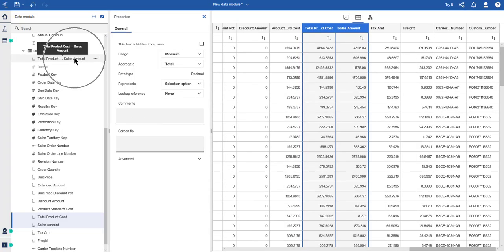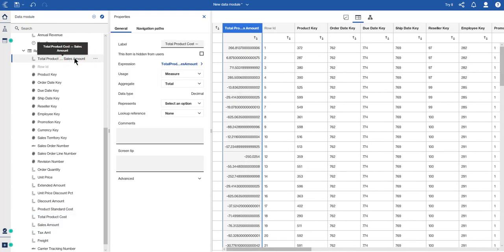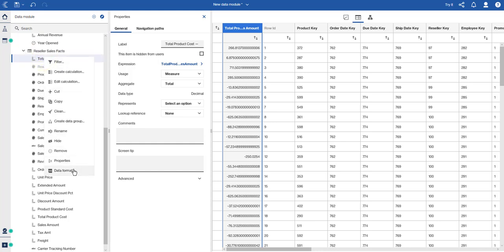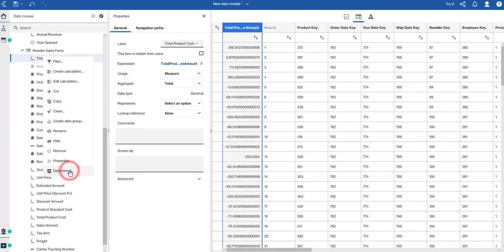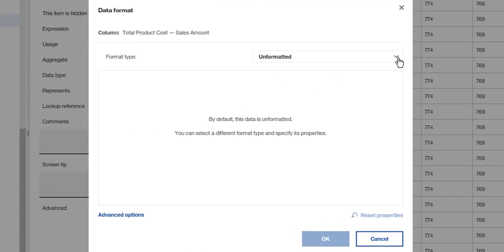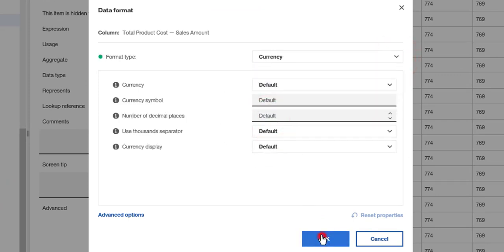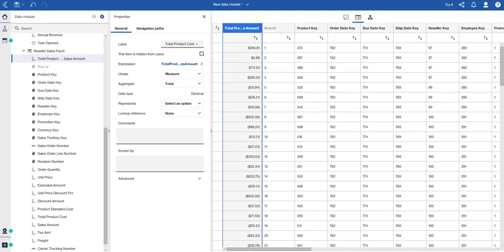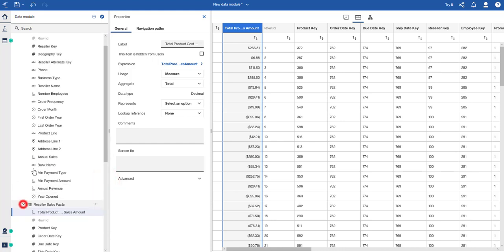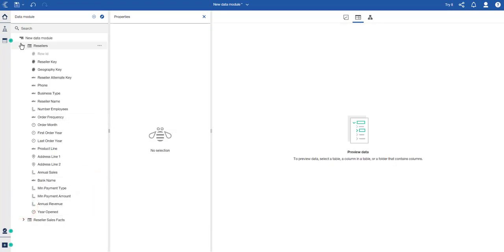And we can see the new column of data here in our source list, and we can also see the rendered information here. Now right now there's a lot of decimal places here to these numbers, so I'm going to go ahead and just select my calculated data item, right click, and choose Data Format. And I'll just go ahead and quickly format this as currency and click OK.